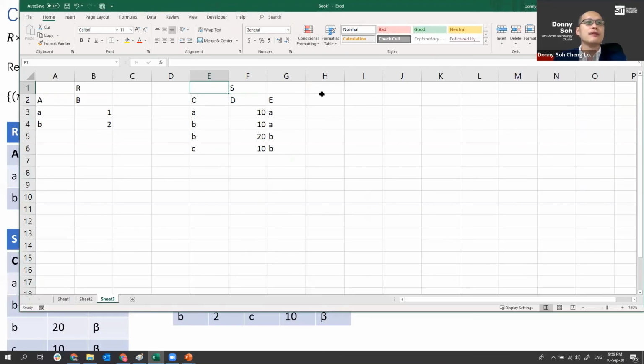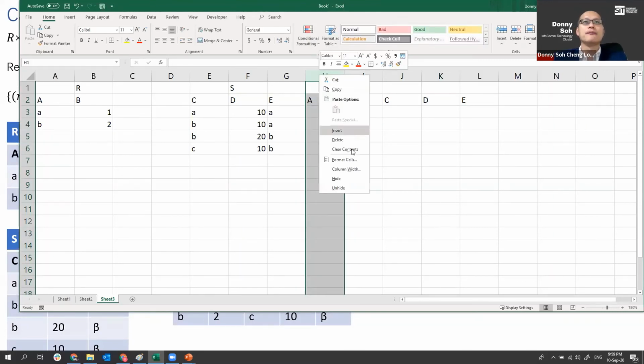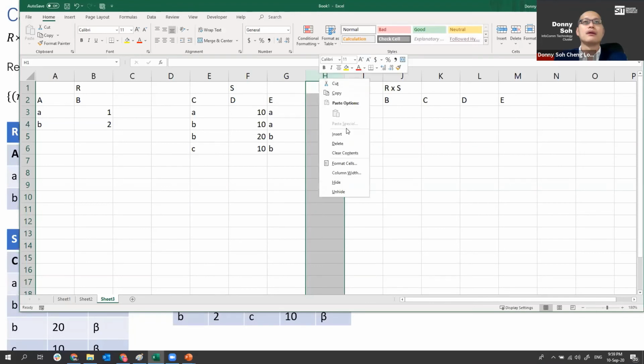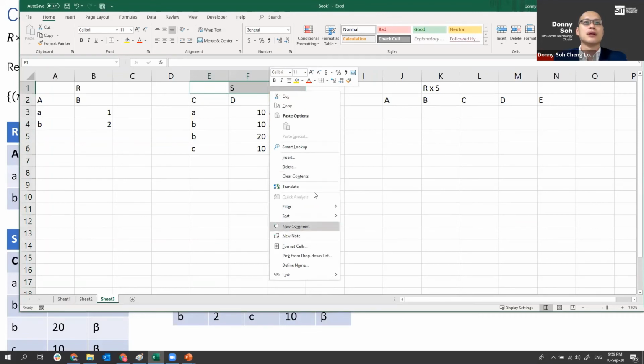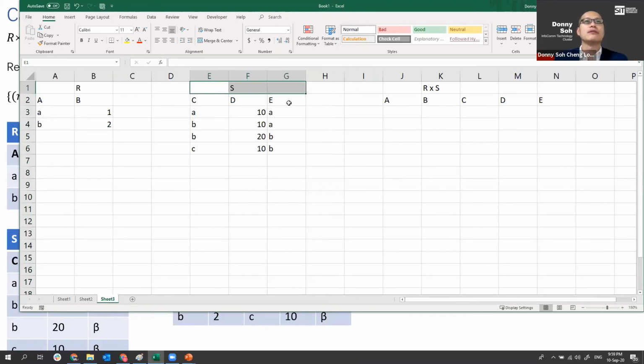So if I have R times S, what's going to happen is that I will need to have A, B, C, D, E. Okay, so this is R times S. This is S. Find my merge.